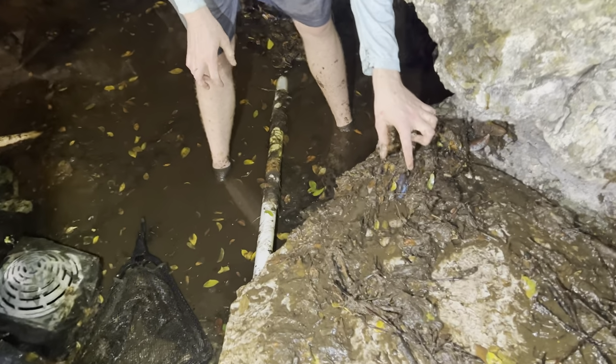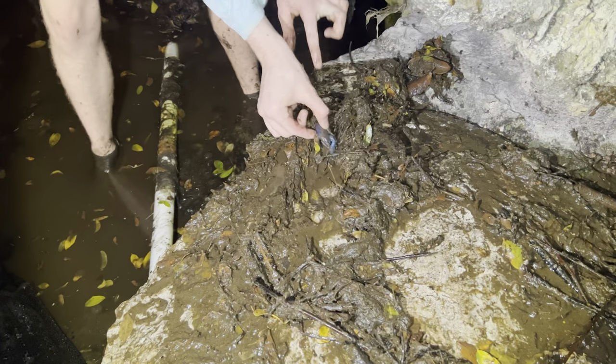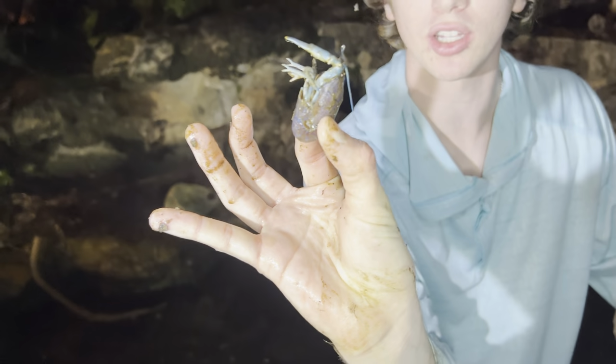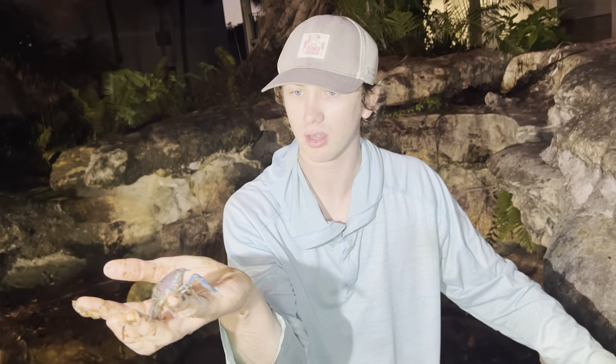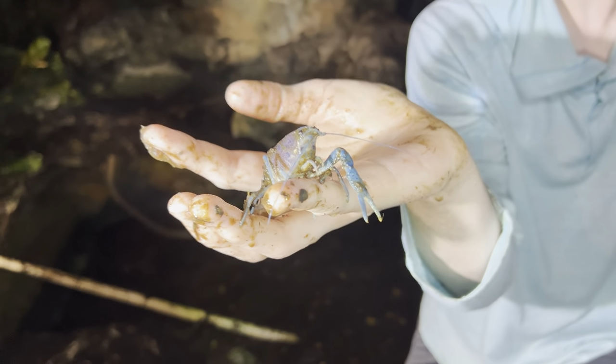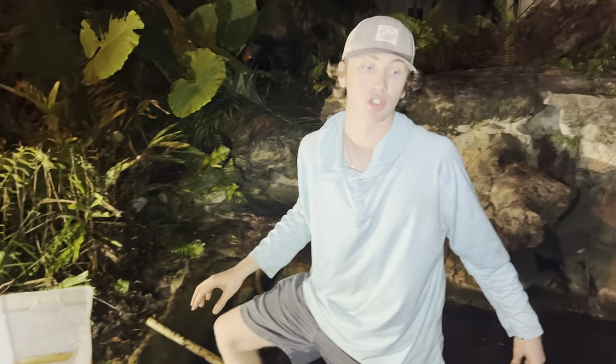Oh, my God. Look at this. That's a big boy. Oh, yeah. Something just hit my foot. Ew. Look at that. Another one. That's a good sign. That means there's more than one in here, which means they're probably breeding. That's a big male. Look at the big claw on him. A true mud bug. Well, I think we got a female and a male. So, hey, they're probably reproducing. All right. I think I'm gonna go back to draining the pond.